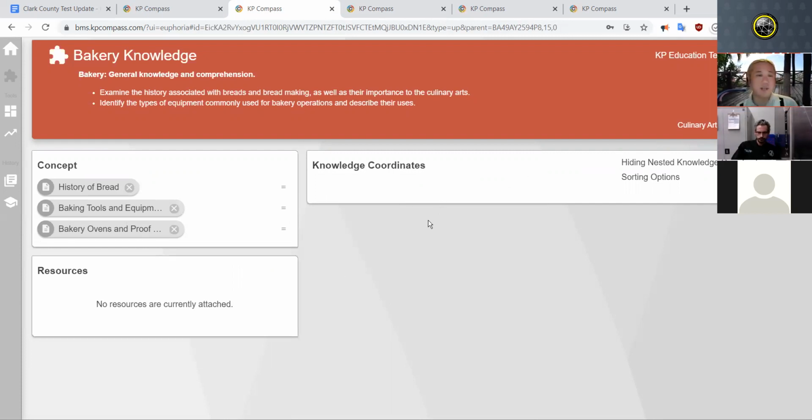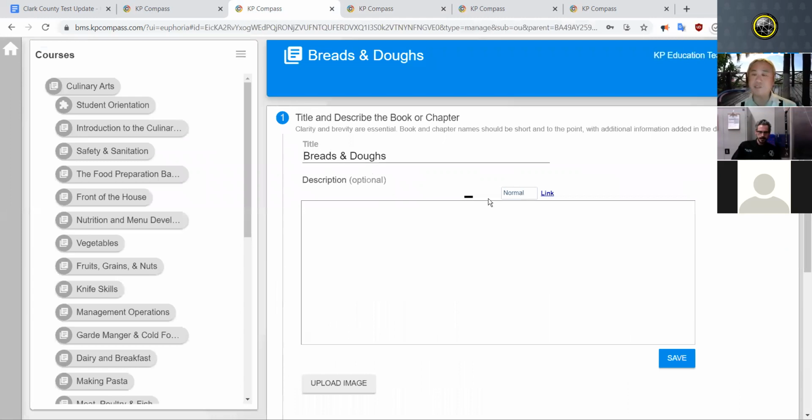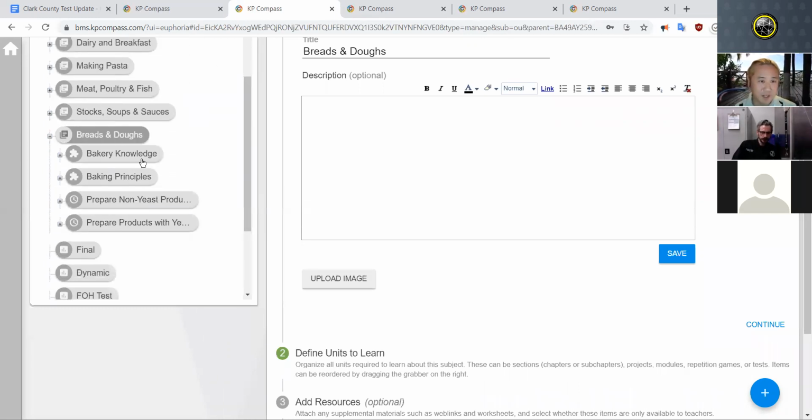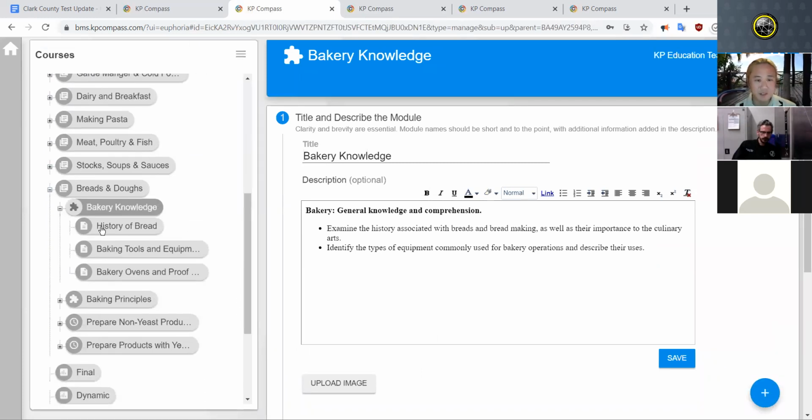Okay, so what I need to do is go to the previous level where I can see the edit button. The extremely dangerous and yet very powerful edit button lets you edit and change practically everything in the program. That's why we don't want to teach it to people, because it also has a high degree of messing things up if you don't know what you're doing. So I'm going to navigate back to that bakery knowledge section over here on the left. Navigation's on the left.